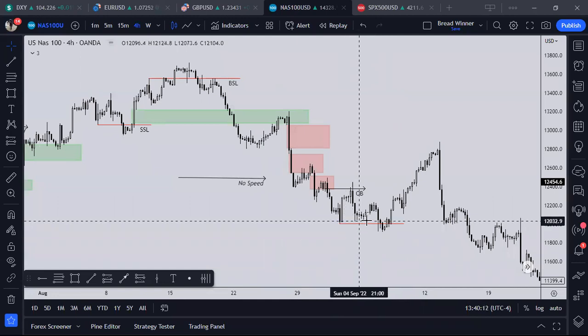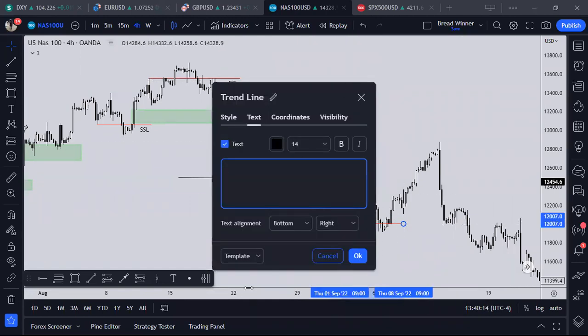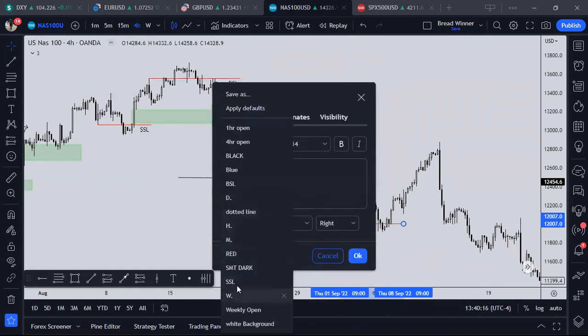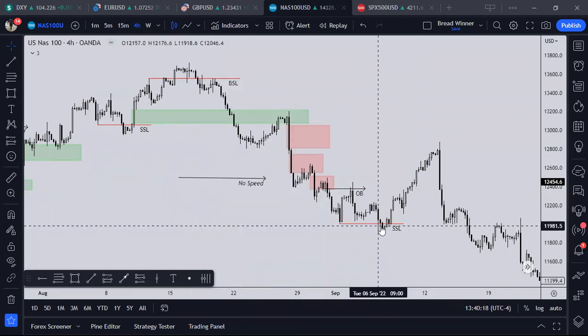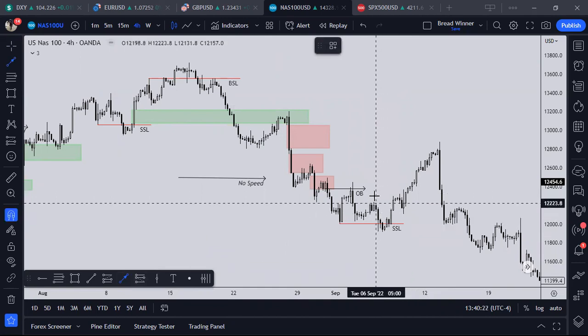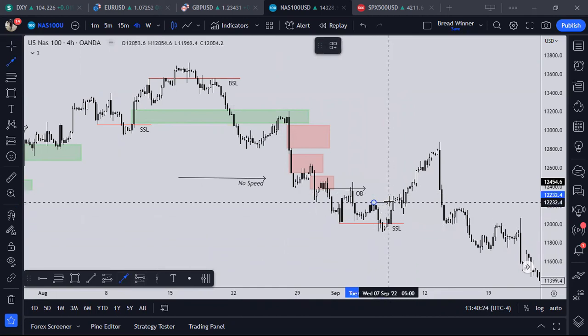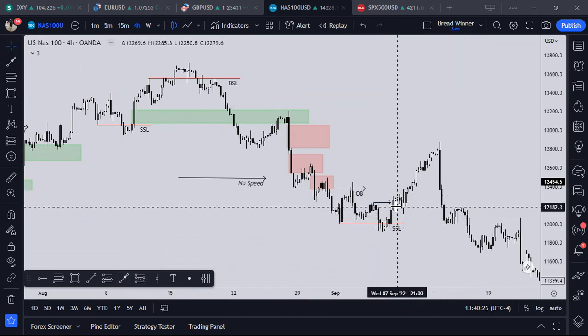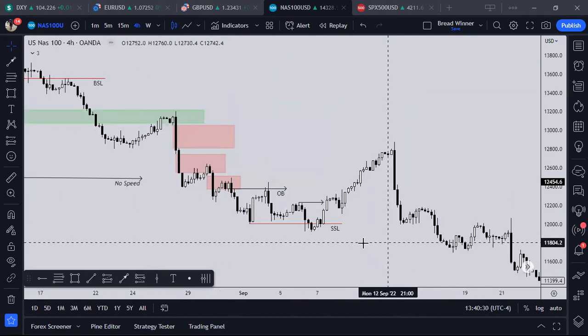So here we have a run on sell side liquidity, and then what? We see speed to the buy side. We run this sell side liquidity here, and we see speed to the buy side doing what? Shifting structure here, right? So now you have to ask yourself, all right, we just shifted structure here. If we are truly bullish, what should happen? Now let's look closer.